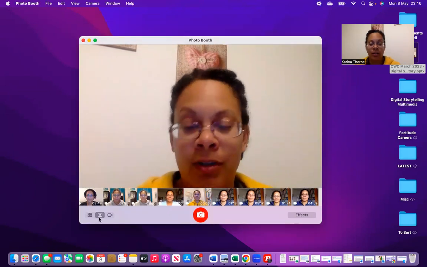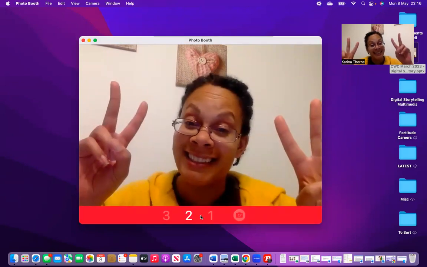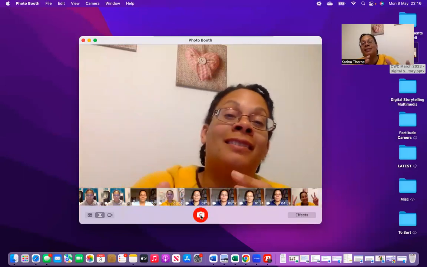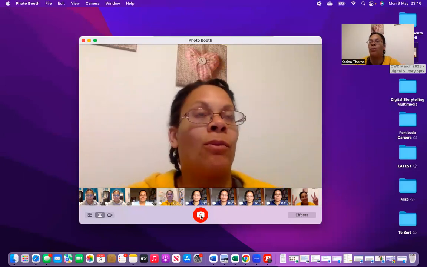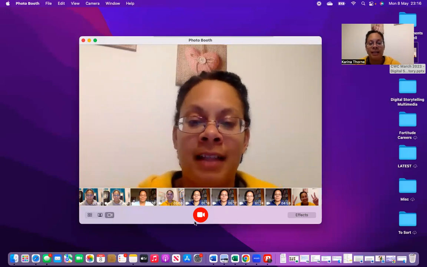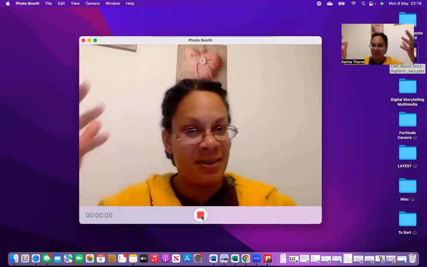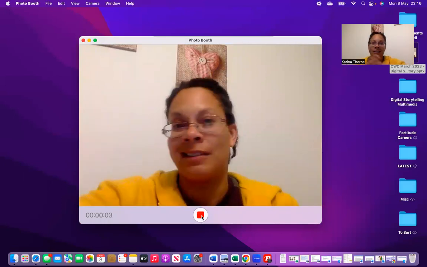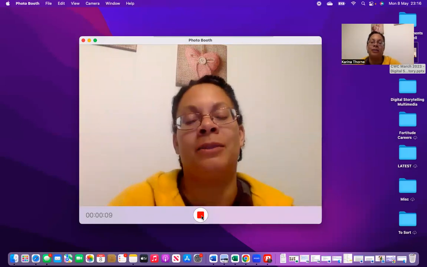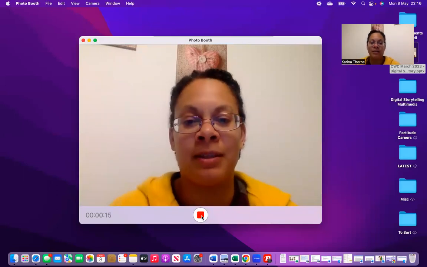And in Photo Booth, you can not only take photos, and this is the photo option, and you just literally click that red button. If you wanted to take a picture that you wanted to download and then embed into your presentation, that's a cool idea. Or if you move to the right, that becomes a video, and you just press record. It gives you the countdown, and you can just say, "Hi, it's Karina, and I'm recording in Photo Booth." It works exactly the same way as I'm using Zoom. Literally just to record myself, except I don't need to open up Zoom. I can literally just open Photo Booth and talk straight to it and stop.